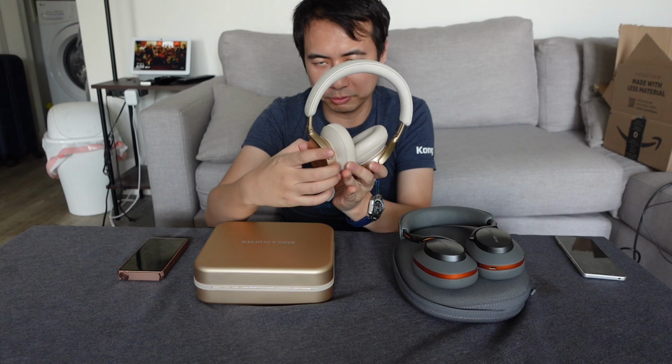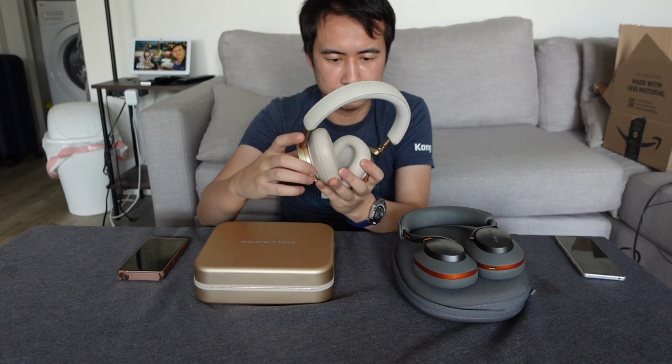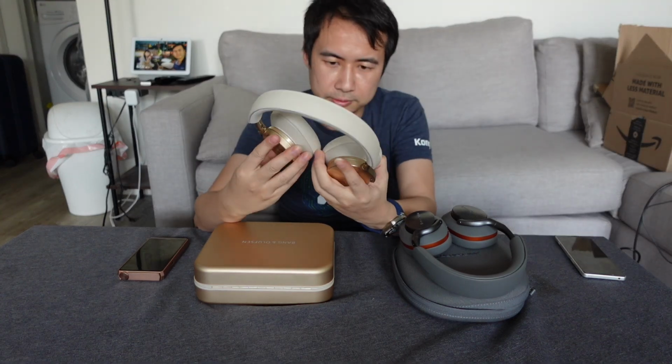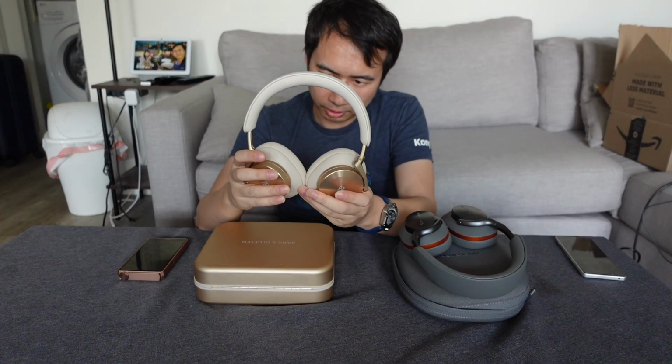You can adjust the volume like this. Oops, like this. The right one is the volume dial, so you can adjust the volume like this. So that's nice, but it's not saving me any time or actually any better than just adjusting my volume like this on the ear cups. It's just another way of doing it. It looks cooler, I guess, but it's not actually saving me much time. It's just another way of doing it.